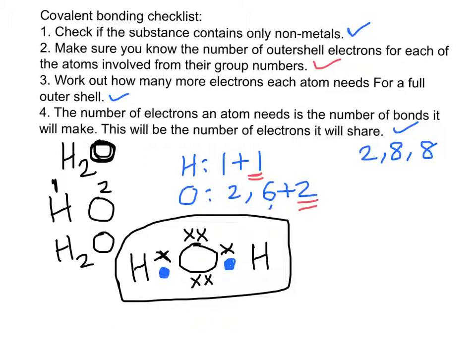Hydrogen needs 2. Now these 2 electrons are shared, so it's counted for hydrogen as well. So hydrogen has got 2 electrons now. Oxygen should have 8 because it's got 2 shells. Now if you remember, oxygen's arrangement is 2, 6, so it's got 2 shells. So the second shell, for it to be full, needs 8 electrons. Now let's count this. 2 here, 2 here, that's 4, 6, 8. I am including the electron from hydrogen as well in the counting. So oxygen has achieved 8 electrons on its outer shell. So as we can see, both these atoms achieve a full outer shell.